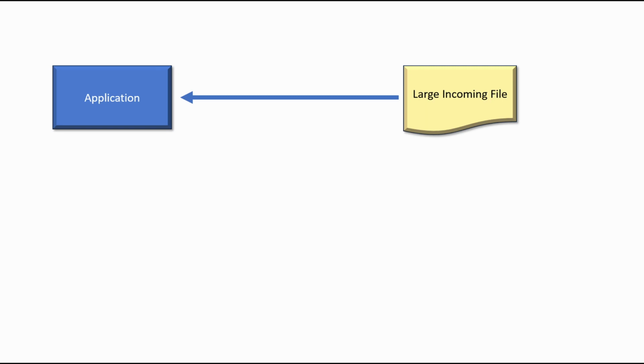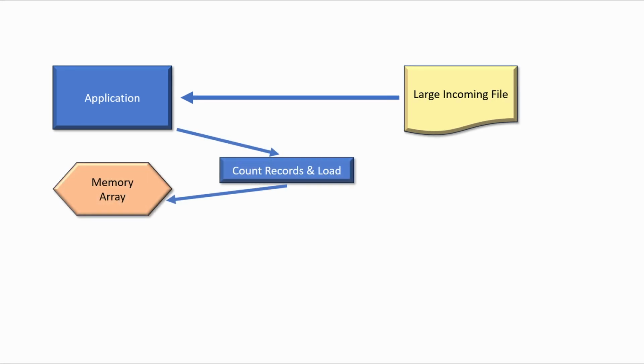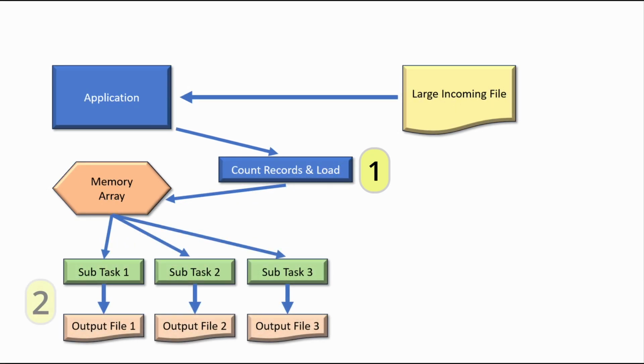Alternatively, if the file is very large, we may look at doing this series of tasks differently to speed up the processing. For example, Task 1, open the file and count the number of records. Task 2, launch a number of separate tasks to run concurrently. Each of these concurrent tasks will operate upon a section of the file and perform its calculations and save those to its own report file. These would be called threaded functions in PowerBasic.